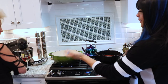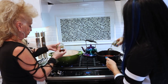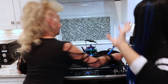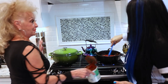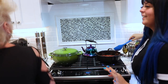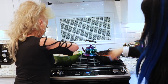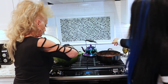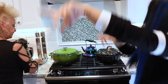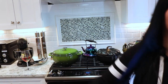Excuse me, I need the basil over here. Oh, sorry, basil. Sweetheart. We're adding the basil. And the oregano. Get them in. We're doing a little tomato sauce dance. Foxy's got her own little dance going on. All right, so we're putting this down on low. Plopping our tops on. We're going to let this simmer while we go stuff those peppers. Gravy is done. Call it gravy, sauce, whatever you want to call it.